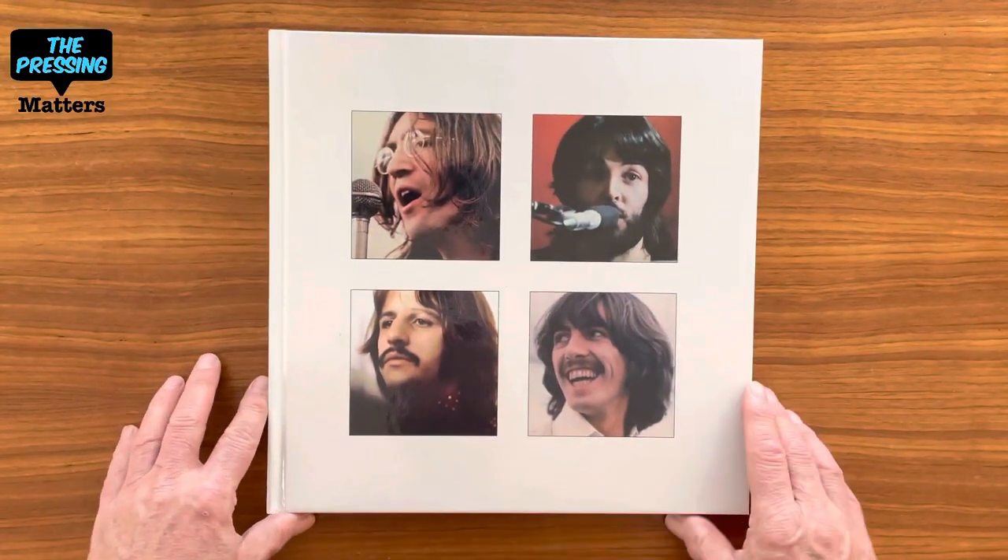So I'll be taking a listen to this and will give you my first impressions. I took an initial listen to the remix only from the box set — the demos and other items will be coming in a later video. I just wanted to give you an overall impression compared to my first pressing, the Bell Sound US edition. That was never a favorite of mine — I always thought it sounded crappy, and it probably influenced my opinion of the album overall. Seeing the original documentary was such a downbeat thing; I found that the album was depressing and didn't sound good. Here it sounds much much better — very clear, very detailed, punchy, nice bass. The clarity is what really makes it stand above the original pressing, and the fact that it's pressed so quietly.